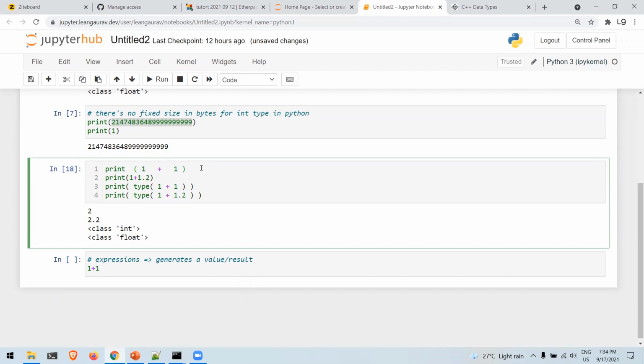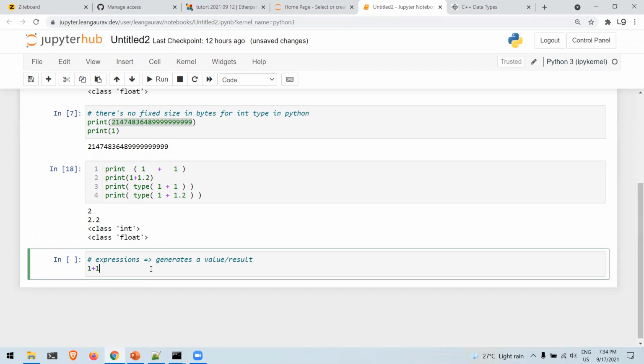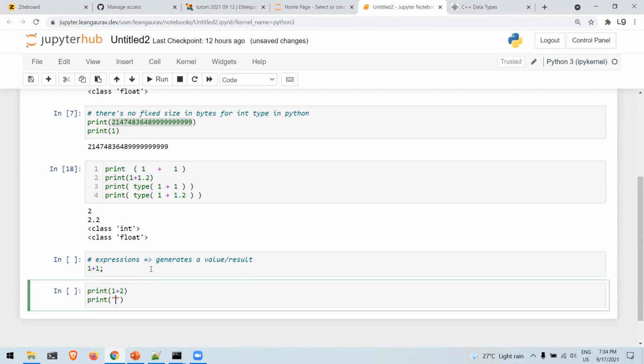For example, in many programming languages, you have to write code something like this. Let's say I leave this over here. Let's say print 1 plus 2, and print, let's say I put my name over here, and you have to write code like this in Python. So if I run this code, is it going to work or not in Python with the semicolon? So this symbol is semicolon, and yeah, would this work out or not?